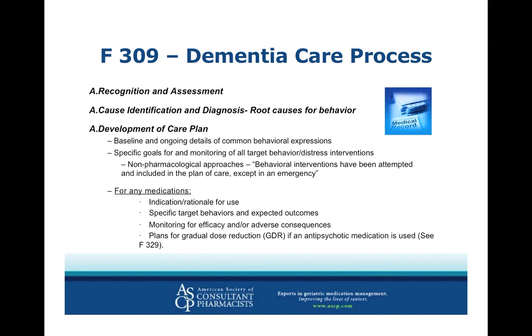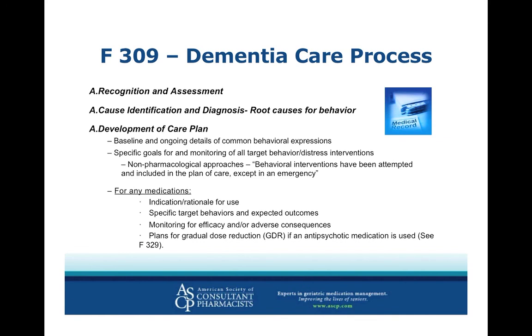F-tag 309 focuses on dementia because, as I said before, the response to these drugs by dementia patients is only about 30%. So once again, if they are used, if you look down below, there should be an appropriate indication, and the nursing home usually has to use target behavioral sheets and monitor those behaviors daily. And when I want to do a dose reduction, I'll go to those behavior sheets and look at them, and I use those within my notes to give the rationale for why a gradual dose reduction should occur.